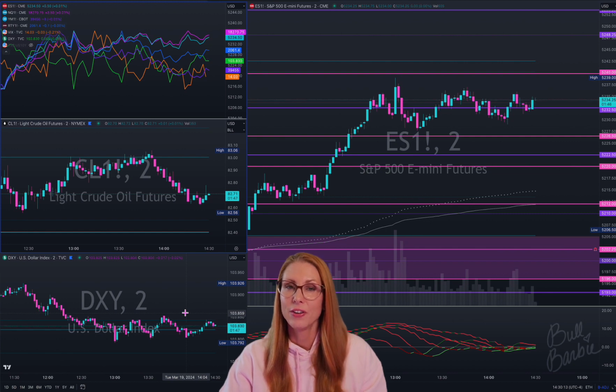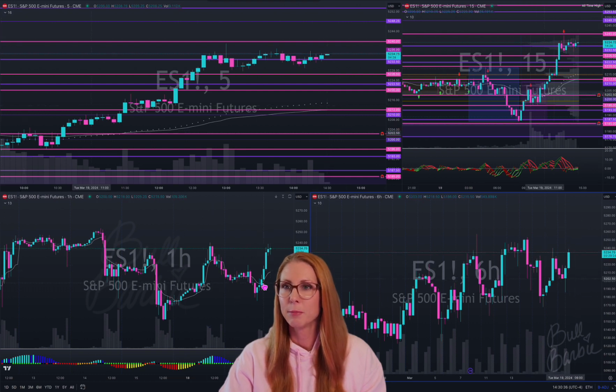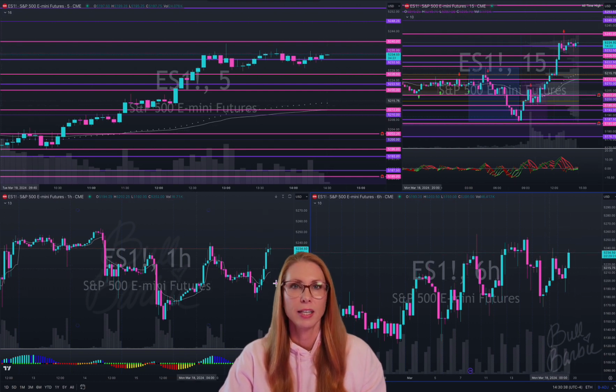Now, on another screen, I like to keep a look at all the different time frames, and I keep this chart really simple too, but a little bit different. I'll show you how I use this one. So just like the 2-minute, I have all of my levels of support and resistance, whether I'm using pivots or manual support and resistance. I always like to have those on my lower time frame charts. It gets pretty chaotic when I start pulling it up to the higher time frames, so I just leave it off of there because again, I want to keep my charts as clean and simple as possible.